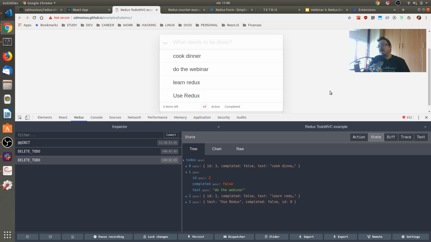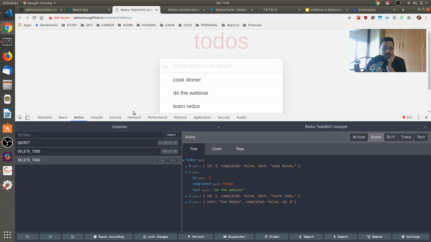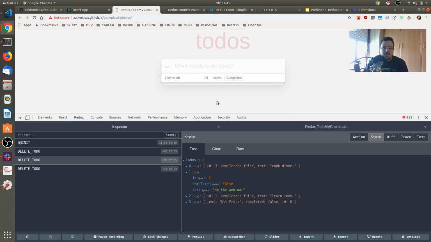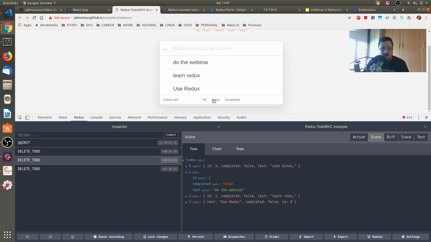So usually you might use this more like, okay, I want to work with these, make a lot of changes, make sure that I don't break anything or misclick something. So you have the two versions, the two options, both are nice. Let me check active what does uncompleted. As you see, we are not having an action, so it's not a Redux action, so that's why it was working on the application.